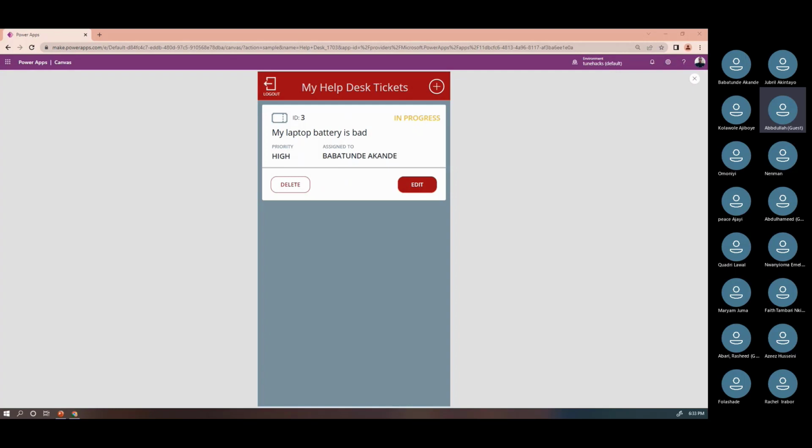"Dear Babatunde, welcome to our..." all of those kinds of things. And the one you mentioned, where when you apply for a job, there's already a template that you follow. The only thing that changes is probably your name, saying, "Dear Babatunde, thank you for applying with us. We'll get back to you," and all of those things, right?